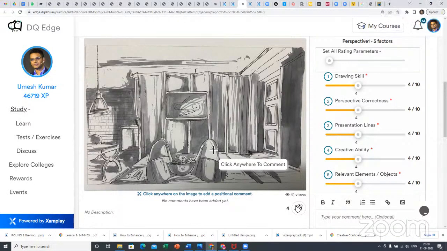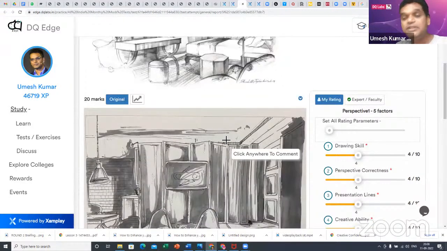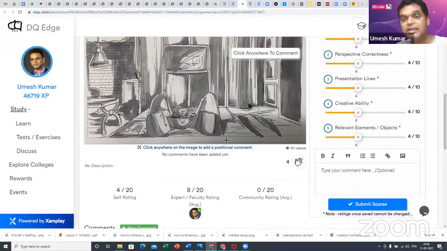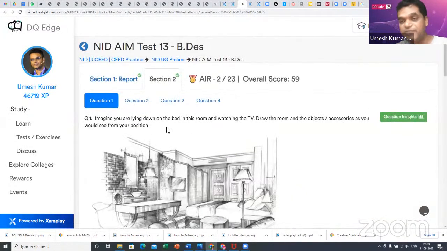Doing it again. Yes, doing it again with a time limit. Probably 20 to 30 minutes is the time you can allocate for this question. Unless you redo it, if you think, I can do it well in the exam, sorry, it's not going to happen. You have to redo it, and in the doubt clarification sessions, take that sketch and get feedback from Velu sir or somebody else from the faculty.